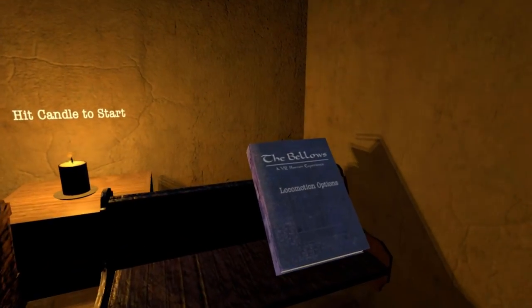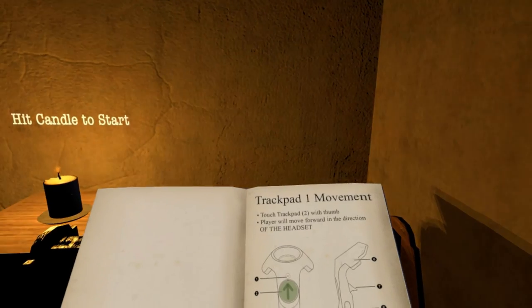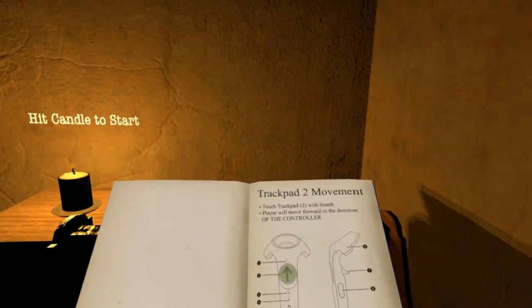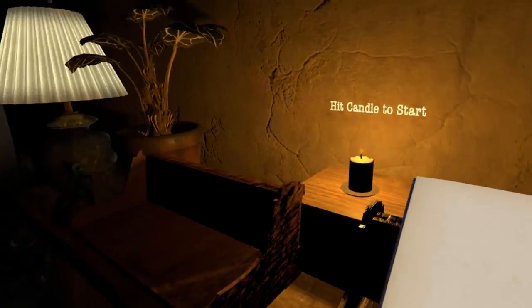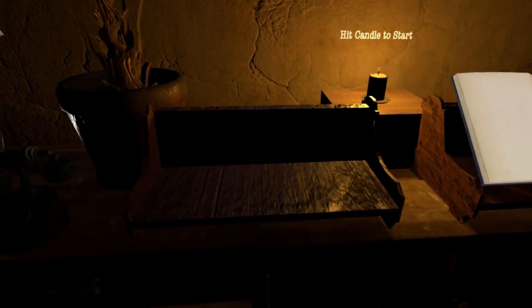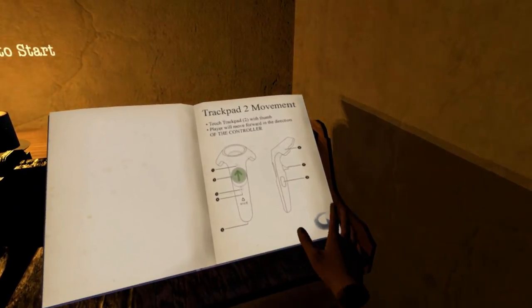Alright. Let's open the shiny book. Locomotion options. Trackpad movement 1. Alright. Touch trackpad 2 with thumb. Player will move forward. Yep. Didn't mean to do that. So trackpad slides on either hand, so I'm not sure why they said number 2. Oh, nice! It's tied to the right hand. So I can use the trackpad to move, but it's tied to the orientation of the right hand. So that's a little weird. I like that they added this in. Props for that.